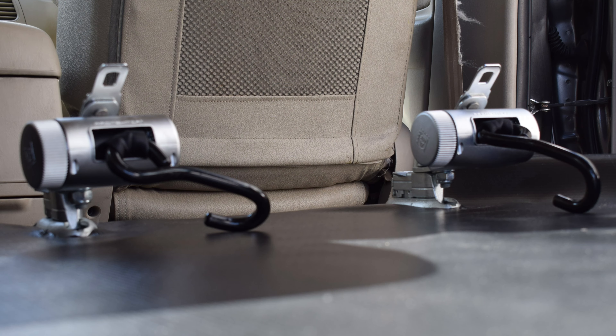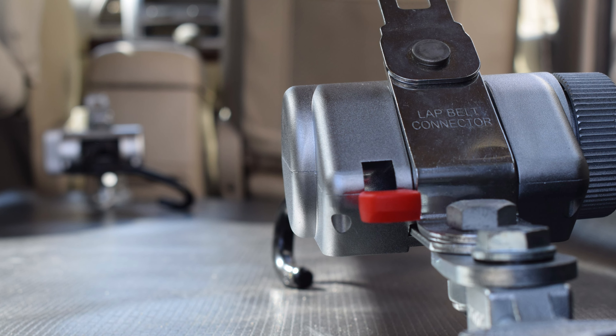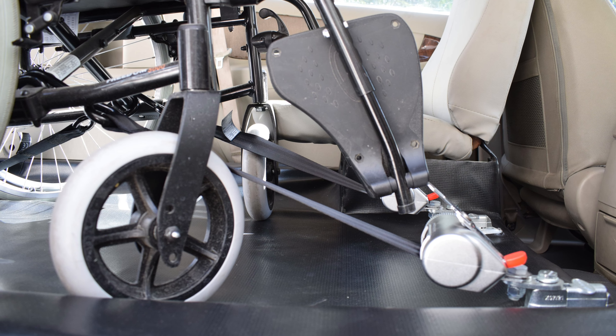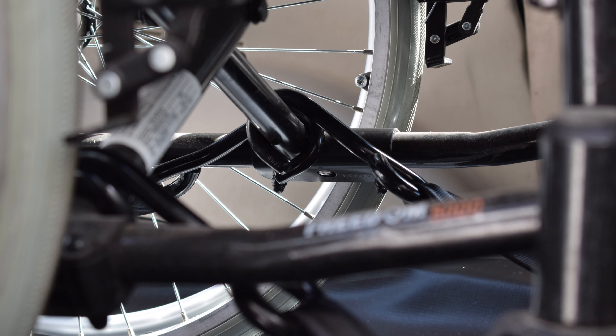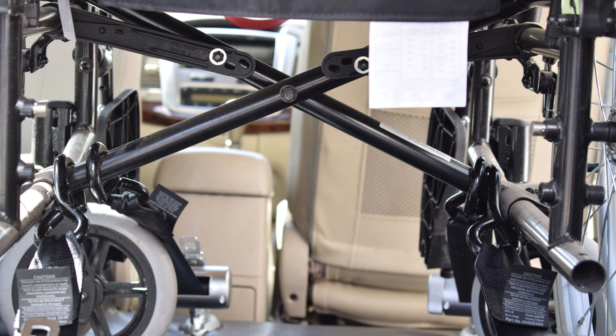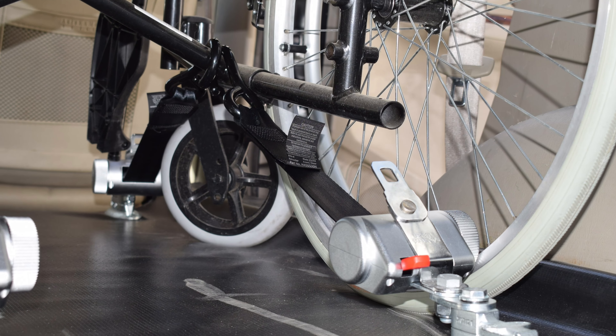The floor of the car also has four layers: first is sheets, second is marine plywood which is a waterproof ply, third is carpet, and the fourth layer on top of that is rack scene to keep the surface clean with just one wet wipe. All four layers together make a tough surface to manage the weight of the hydraulic lift as well as the wheelchair and person upon it.